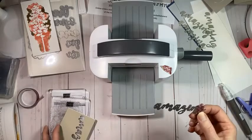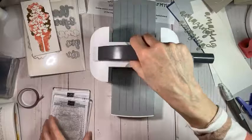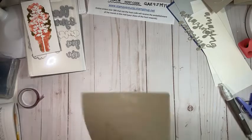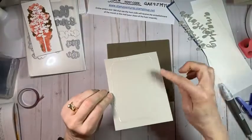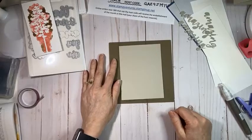Now I'm going to be needing this again, so I shall not put it too far away. I'll go back to that silicone mat that I had. That's really good for if you don't want something to stick and you've got glue on it. So I'm going to pull the silicone mat back in. Silicone mat to the rescue. So even if there's glue on here, it doesn't matter because it's not going to stick to the silicone.